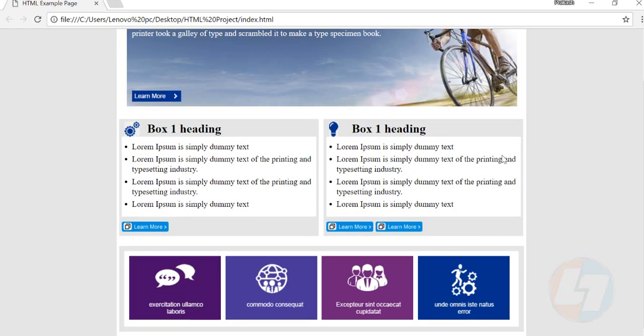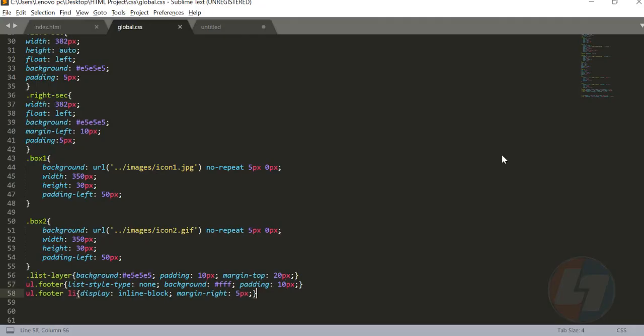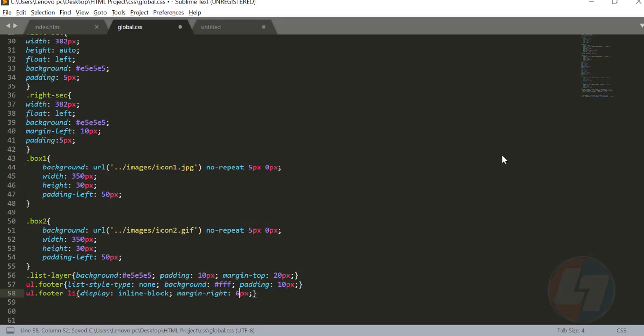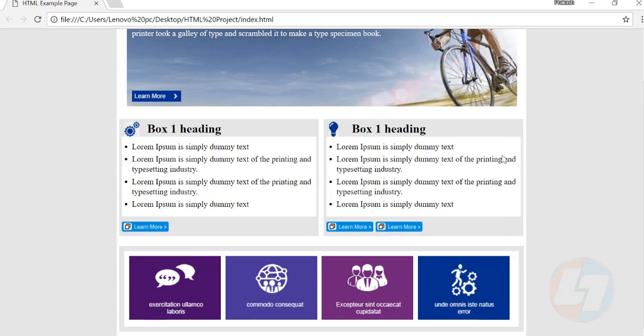This is how it looks in the browser now, and now you can include your margin right around 7 pixel. No, make it 6 pixel. So 5 is fine.